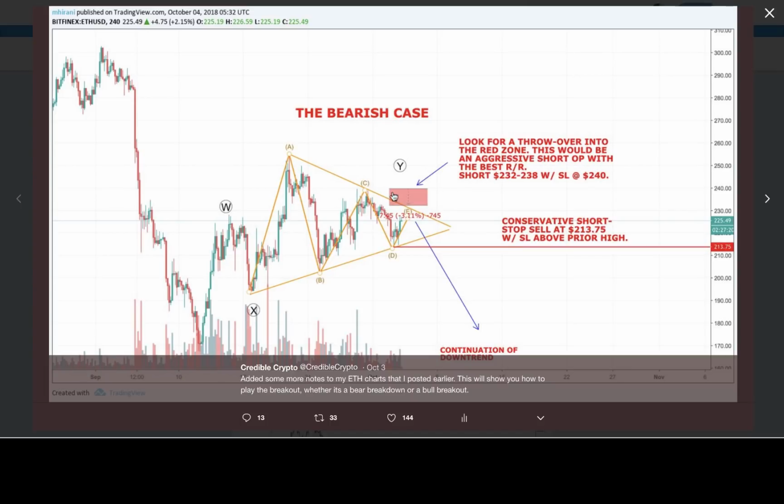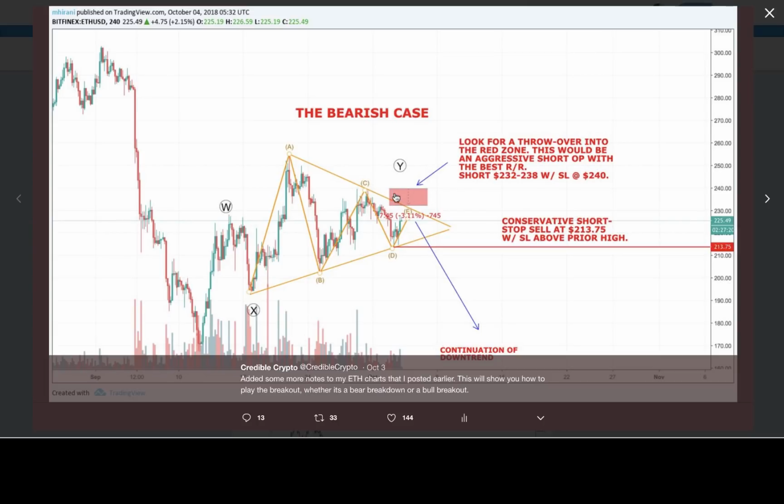Now again, the same rules apply. E cannot go above C. So in the bearish case, we would go no higher than $240 before we end up crashing down. At the same time, we know that the E wave can go above this level, but it can't go above this level, which is why I made this red box as the optimal short entry. This would be the best risk to return ratio entry that you could get in this scenario.